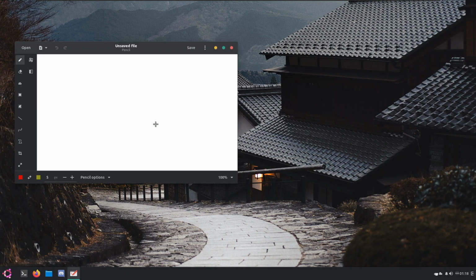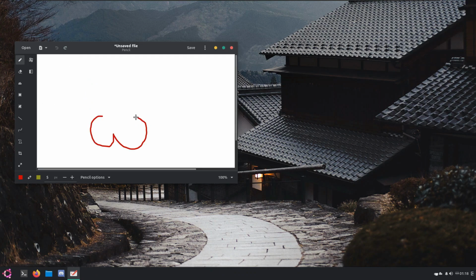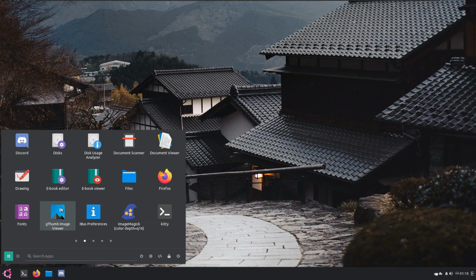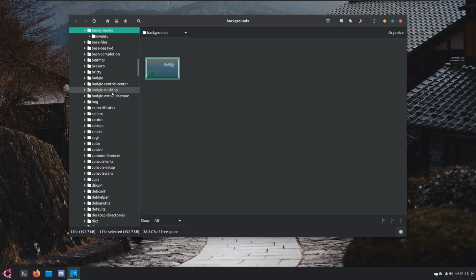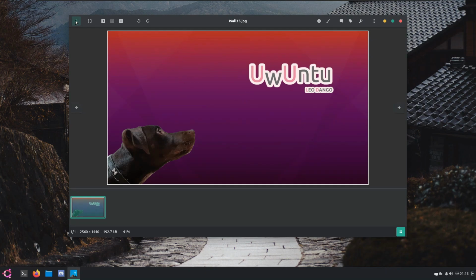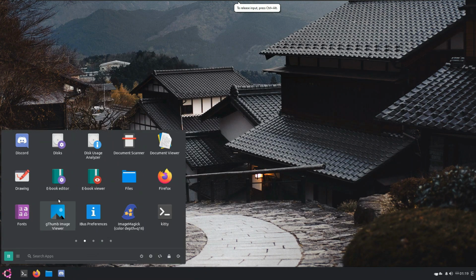Yeah, you want to draw something? Yes. What will I draw? Yeah, let me just draw something real quick. I hope you guys don't mind, but like we got fonts, we got gThumb, image viewer. How much stuff can be installed in that thing? What the hell? Okay, close. Can you move to the next window, please?